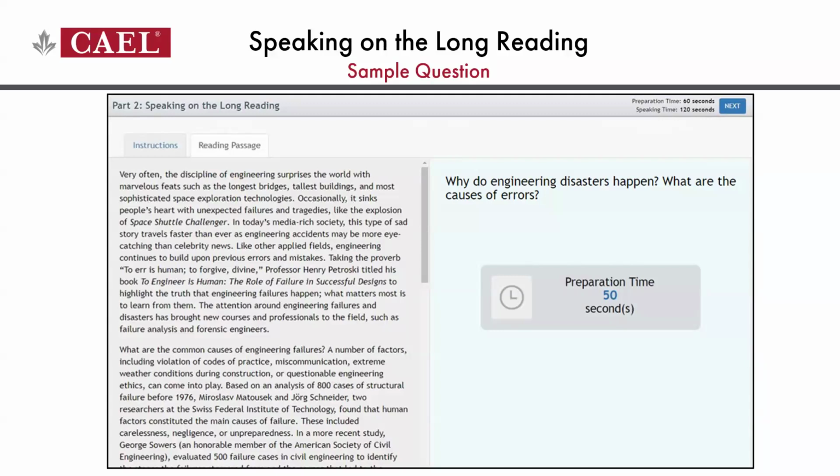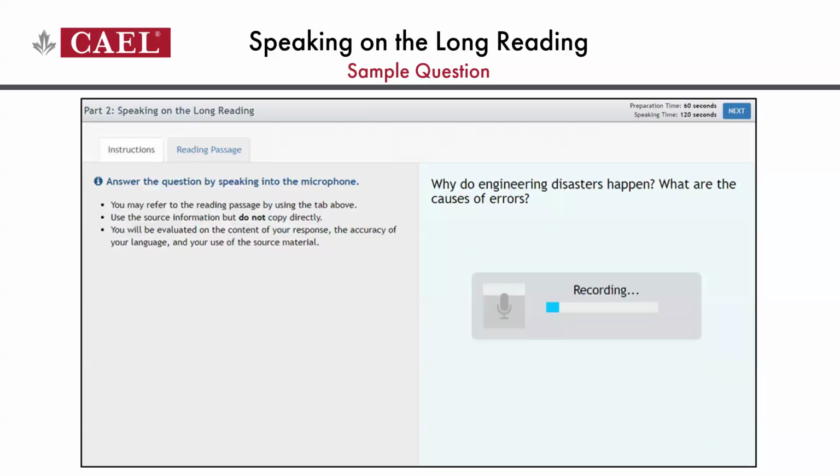You'll notice there's a preparation time clock in the middle of the screen to the right. That's going to start with 60 seconds and count back. And the moment that clock gets to 0, you'll hear an automated voice say through the headset, start speaking now. And when it's time to speak, instead of the preparation time clock, you're going to see this little recording visual on screen. At any rate, we're back on the instructions tab.